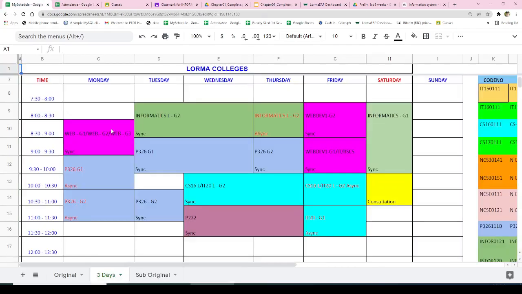Yung schedule natin for Monday 8:30 to 9:30, tapos Friday Group 1 9 to 10.